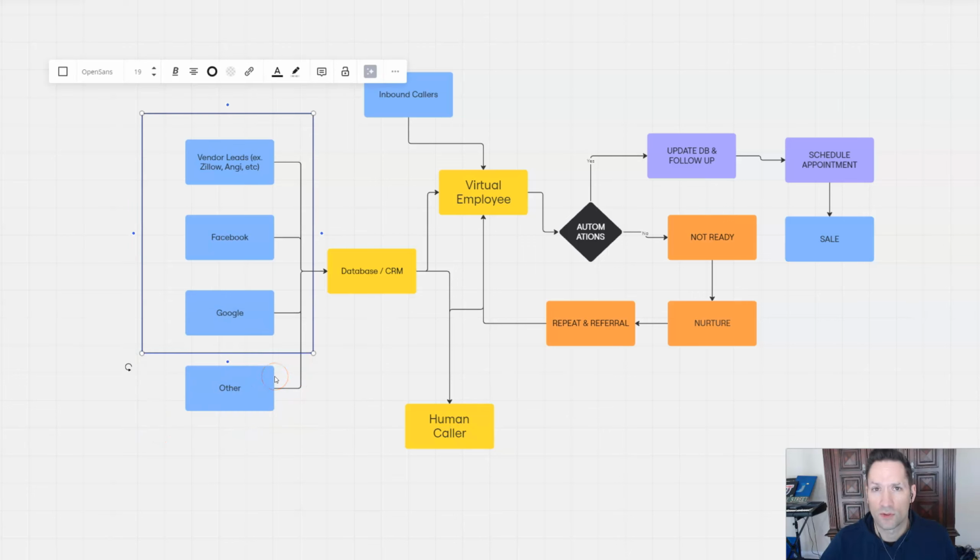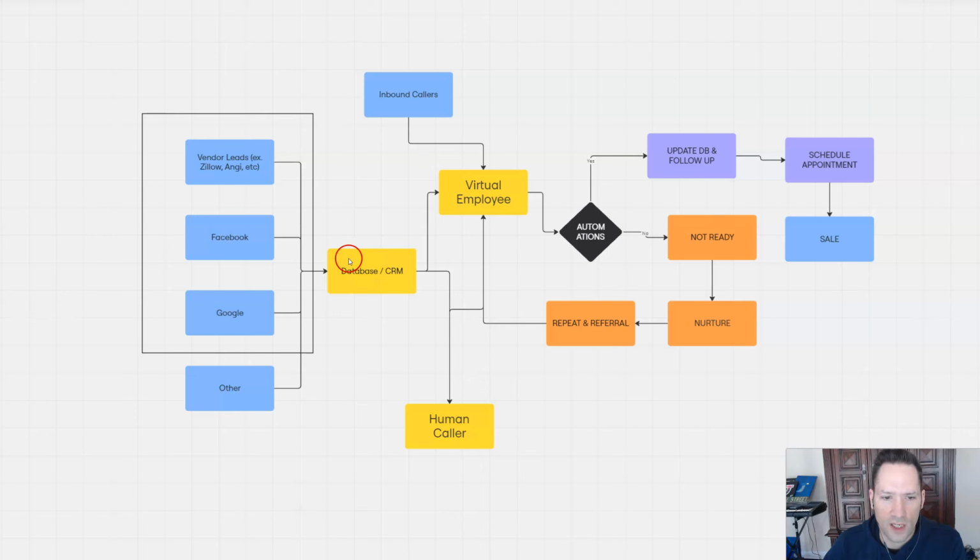Other is like referrals or SEO, which could be in this bucket, but it's just another lead source. For instance, a lot of clients I have will say, well, I've already tried Facebook, it doesn't work. And I find out with Facebook, what they meant was they boosted a post on their page, which is great, it expands your reach, but that's not really lead generation. So there's a reason why this bucket may be separate, that you may want a separate process for that. That's the reason why I'm rambling on about it. So, all right, let's just assume we've got this bucket here.